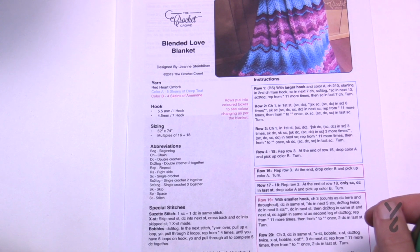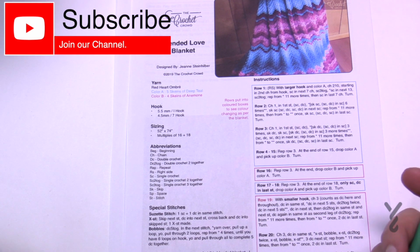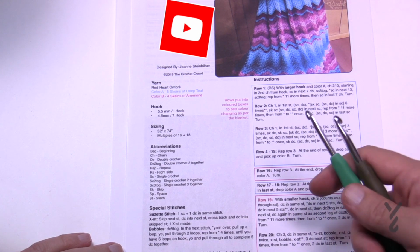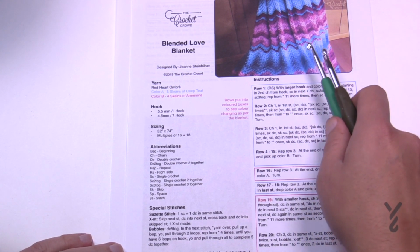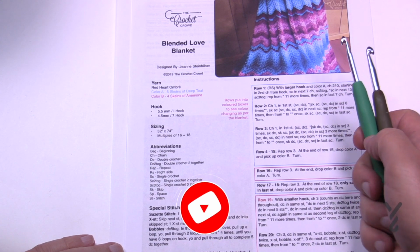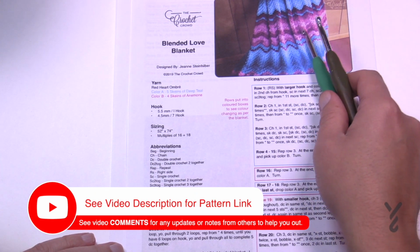Another great pattern, free by Jeannie. And this is a really awesome idea. It's called the Blended Love Blanket, and it's using Red Heart Ombré that you're seeing. So you'll see not only a color transition, but you're also going to see that there are two different kinds of stitches being used. In the blue section here we have the Suzette stitch, which I've never seen before, and then we're going to do a modified Hugs and Kisses in the pink section.